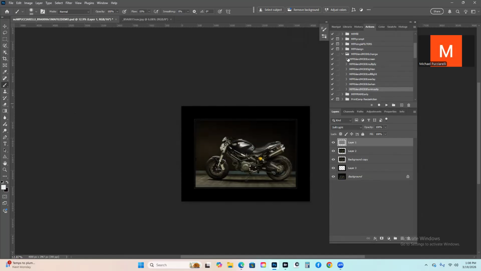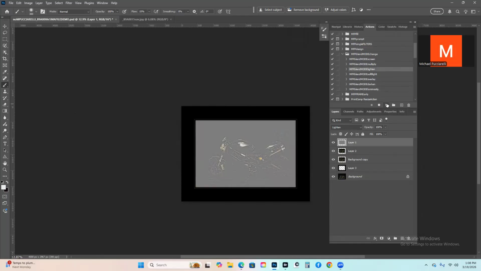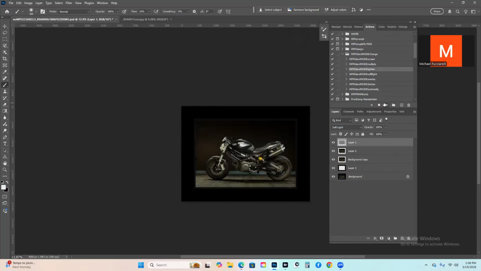And so I decided to create a group of actions called MFP Blend Mode Change. And I decided to pick out the 5 most popular: screen for lighten, multiply for dark, lighten for lighten, the light's affecting in a good way, the soft light, the overlay, darken for darken, the luminosity for color. So all you have to do is just click on it here. I know that's not perfect, but I just want to talk about new actions, do my job quickly with just a click of a mouse.